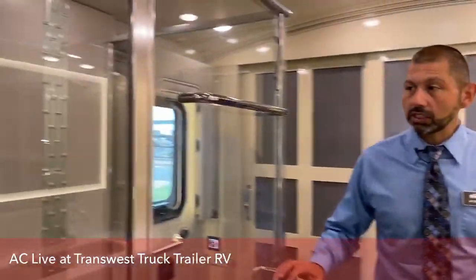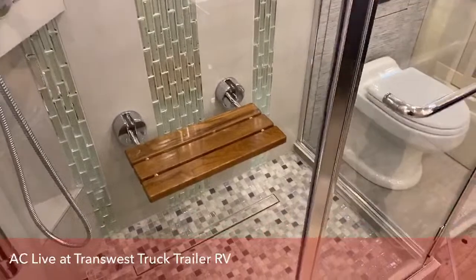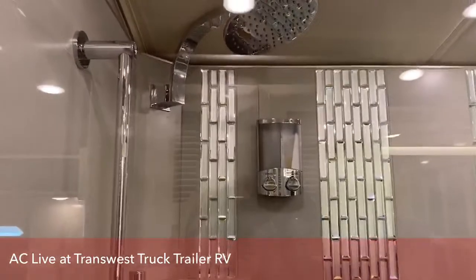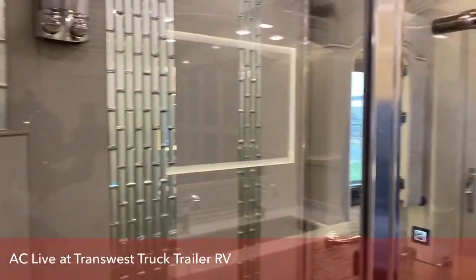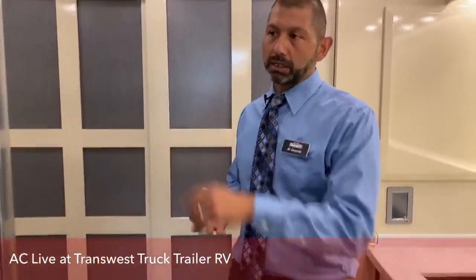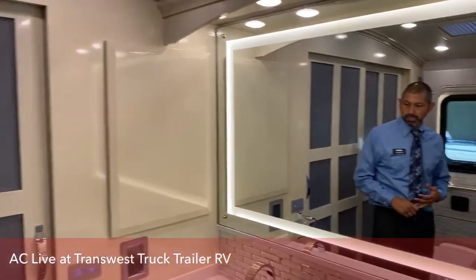Okay, as you can see, the shower. It's a beautiful shower, good tile work. You've got a couple options here. You have the rain shower top there, and you have the wand that you can use. And it also has a feature that allows you to let the water get hot before you start to use it, so that you're not wasting fresh water, you're not filling your gray tank. When that button there turns a certain color, then you know it's ready, and then you turn it on, and so it's hot instantly when it comes out of there, so you're not wasting it and filling your gray tank.